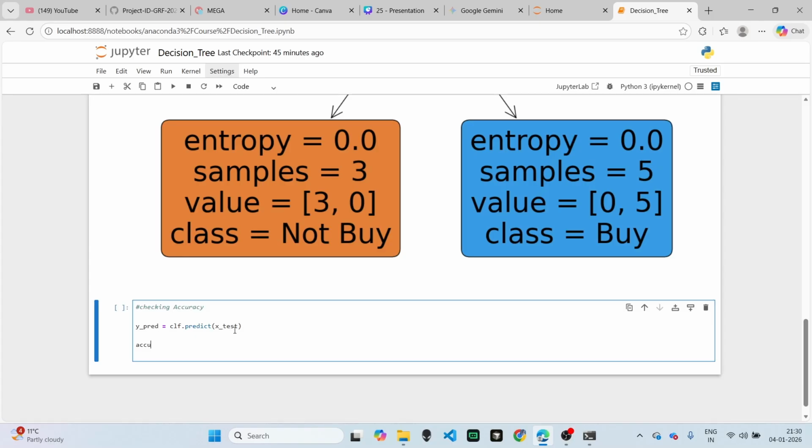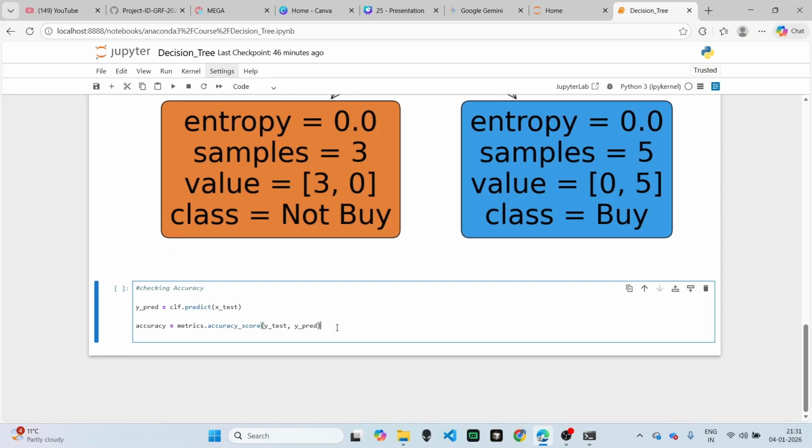Now we will check the accuracy. For this we will use the variable name accuracy, with metrics.accuracy_score, and in this we will use y_test and y_pred. The y_test is the actual output of the testing data, or the unseen data, and y_pred is the predicted output of our model.